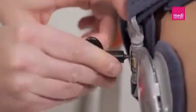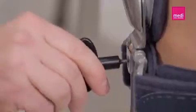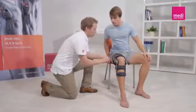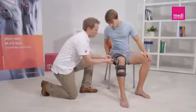The hinges above and below the knee joint can be set to reduce varus for bow leg deformities and reduce valgus in knock knee deformities, depending on the product variant. In this case, it's advisable to show the patient how to set this himself, in order to be able to adjust the orthosis to the treatment status at any time.